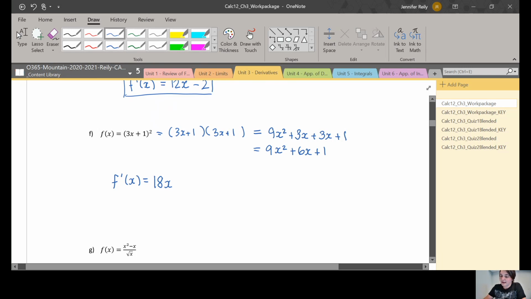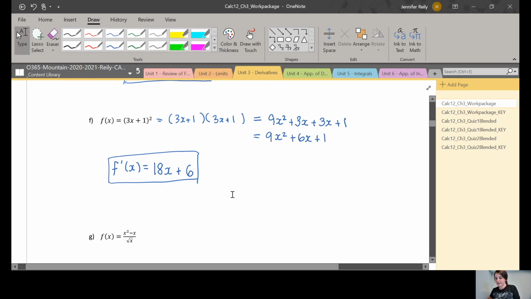Now in this next term, the 1 on the x is going to come down and multiply with the 6. And it's going to be x to the power of 0, which you don't need to write because that's equal to 1. And the derivative of 1 is 0. So there's our derivative. Again, if you're not comfortable with doing that in one step, just use two steps, that's fine.